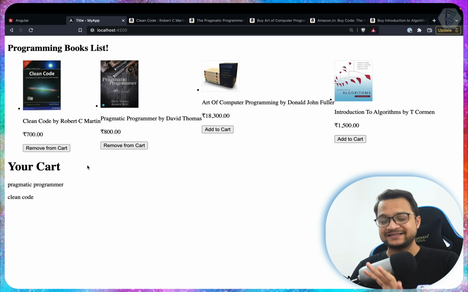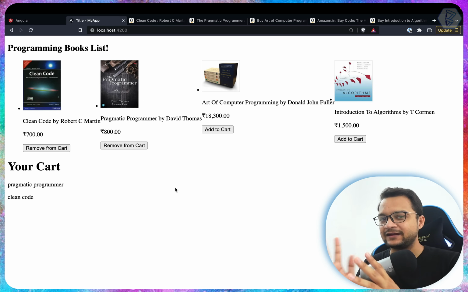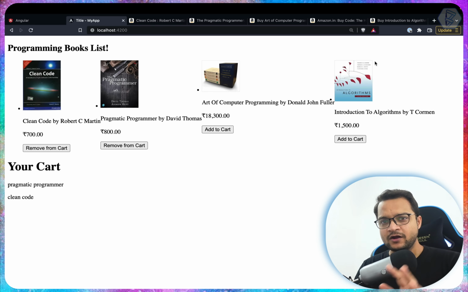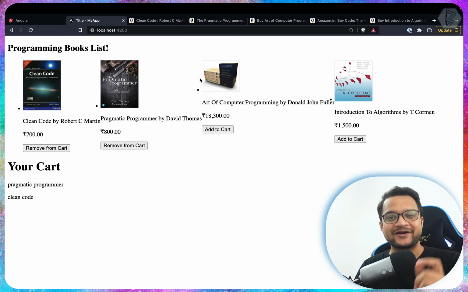Our application is really amazing, but the problem is all these things we just have on a single page, which means only one page. You can see in the same page we have a cart, and the list of books. But I want dedicated pages for everything, and a header which says cart, while the home page will list all these books. For that we need the routing thing.